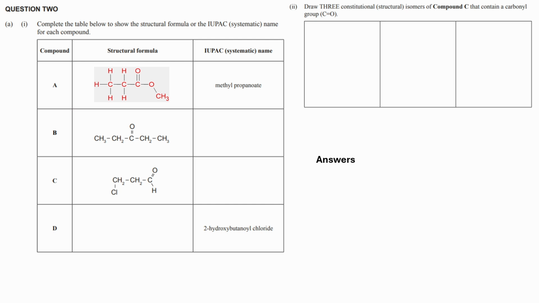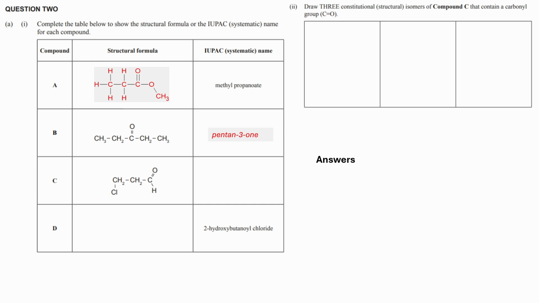Okay, the second one, let's have a look at that. We can see that it's 5 carbons long, so we know that it's pentane, and we can see that it has a carbonyl group coming off a carbon, but no other associated groups with it. So this is going to be a ketone, because if it was on the end, it would be an aldehyde. Because it's in the middle, it's a ketone. It's coming off the 3rd carbon, so it's going to be propanone, propan 3-one. Sorry, propan, pentan 3-one, because there's 5. Golly, don't make that mistake in the exam.